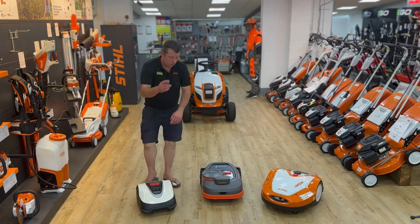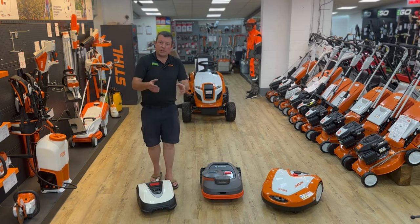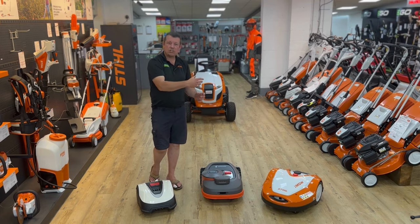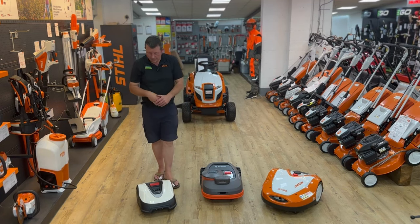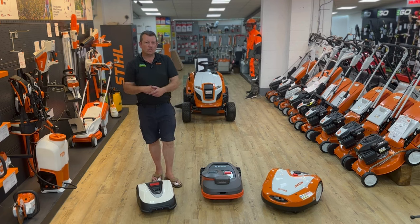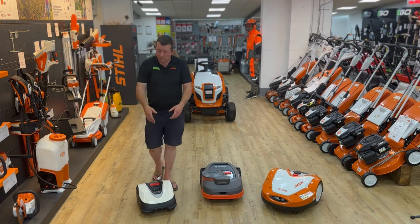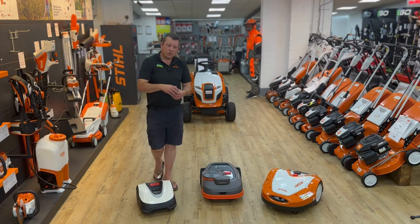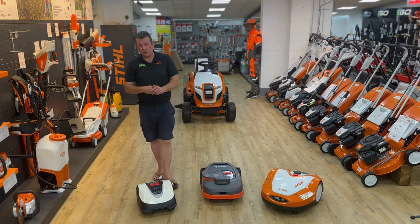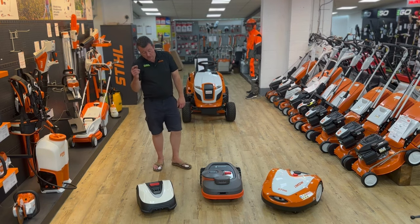This is one of the wired machines. There are two different types of robotic mowers: you get your wired machine, which has a base station and a wire, and then you get a GPS machine, which uses a base station with a GPS unit next to it that links up to a satellite. GPS is more suited to open areas with no tree cover, whereas wired models are better for more intricate areas where tree cover or overhanging growth might interfere with the GPS signal.